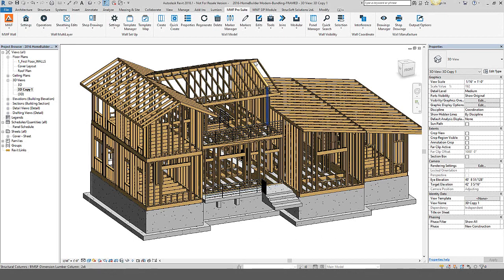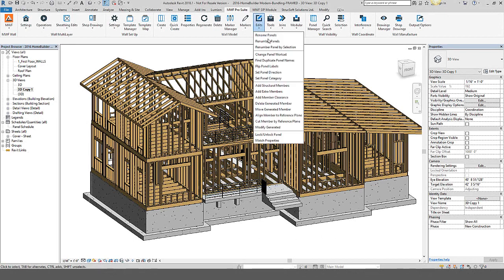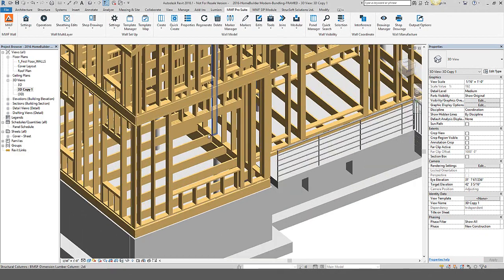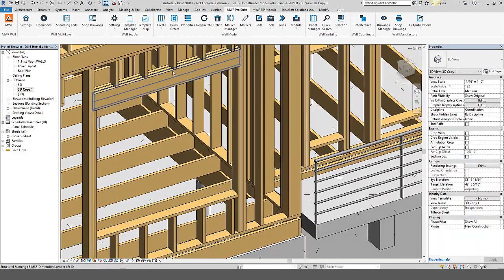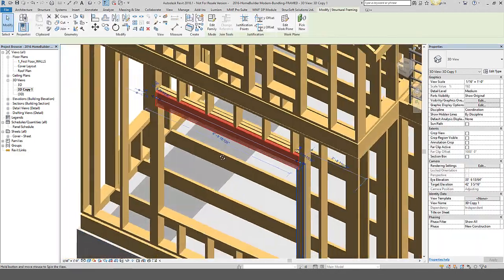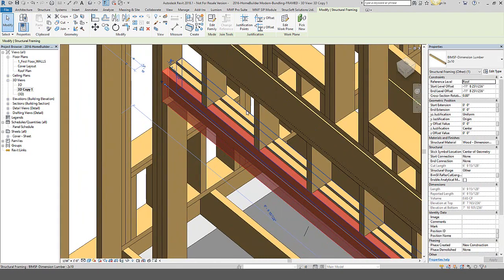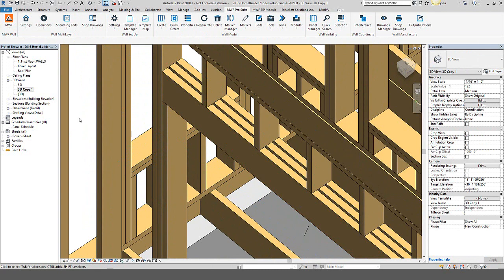In this video we are going to take a look at some of the edit operations. Let's begin. Let's take a look at this big window right in the front here. I can see that based off of the framing marker that I've used, I've set 3 headers right here, that lintel condition. Perhaps I only needed 2 in this instance for any reason.